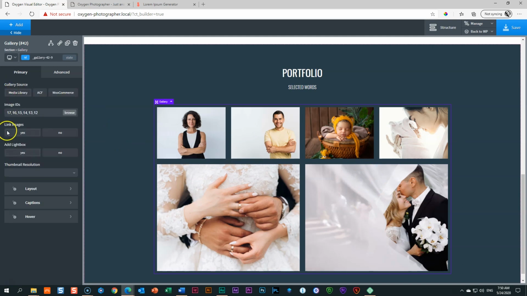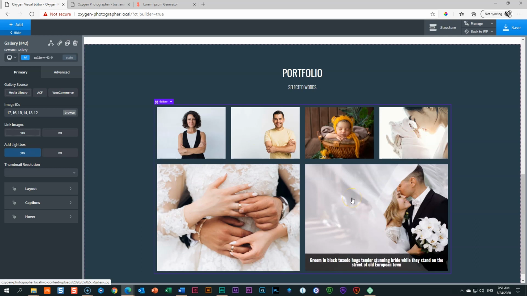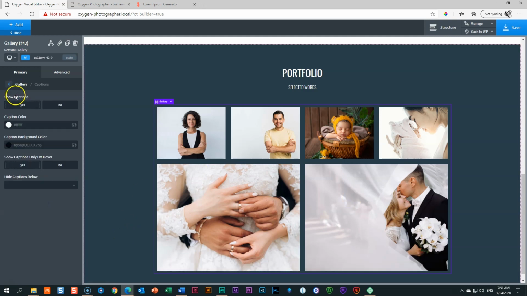What else do we have here? Add Lightbox. Lightbox, yes. And what Lightbox will do is when I click on an image now on the front end, it is going to open a Lightbox for me to view it better in. Click on Captions, Show Captions. If your image comes in with captions like this one, and these captions I get from FreePig, of course I don't want them to appear, but you may want them to appear. If you've changed them, you can say yes. I'm going to select no, I don't want those captions to appear.